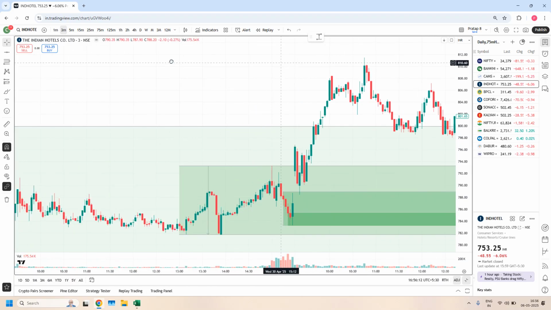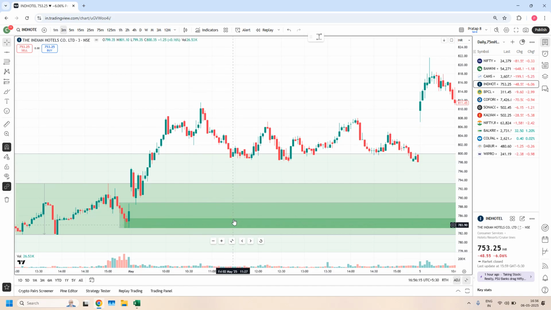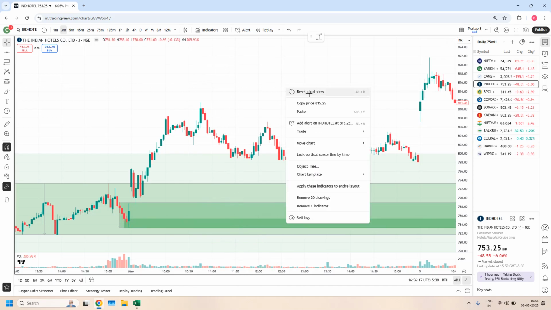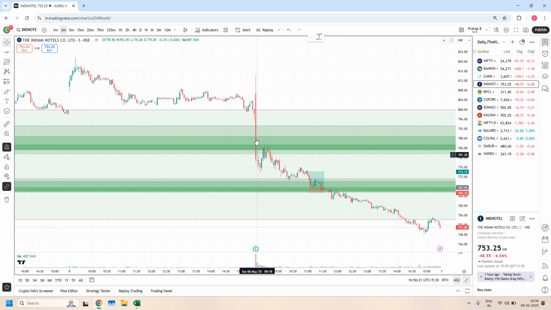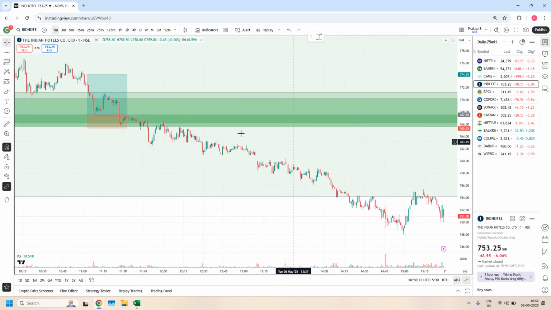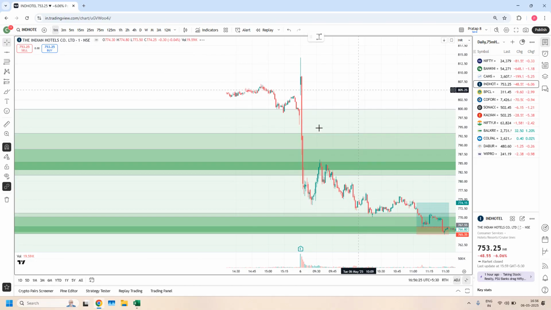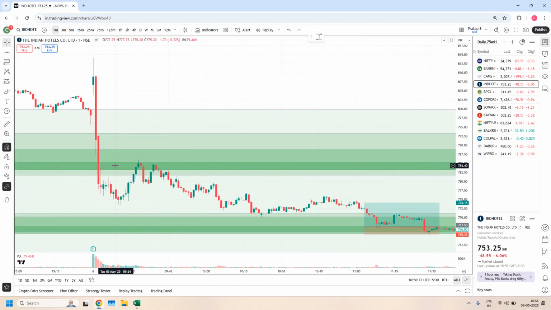Got it? So that's why this 3 minutes fine-tuned area level, today we got the trade. First trade is stopped out. Go to 1 minute. No support at all. See, if it is morning 9:15, 1 minute, we would not have considered. See, this is the 9:15, 1 minute candle. This is 9:16. This is the 9:17 candle. So zone is violated.